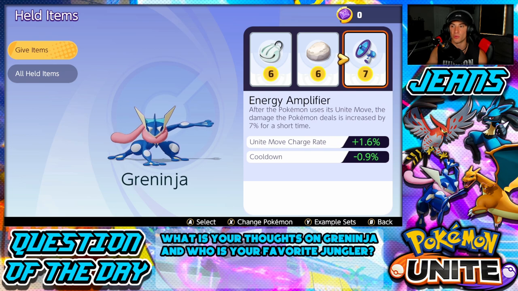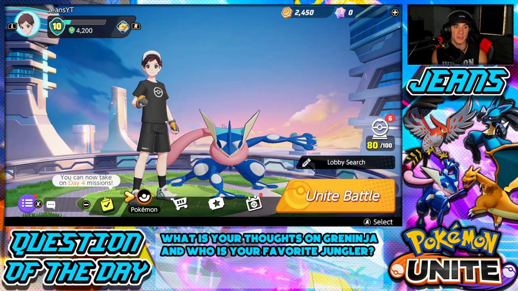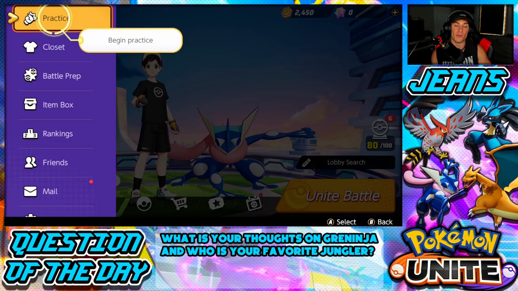But again, these are not leveled up to max. They can go up to level 20. I got it 7, 6, and 6. So they can get more boost from there. But next thing I'm going to go over is the moveset on Greninja and what I like to use, and personally what I think the best moveset on Greninja is.